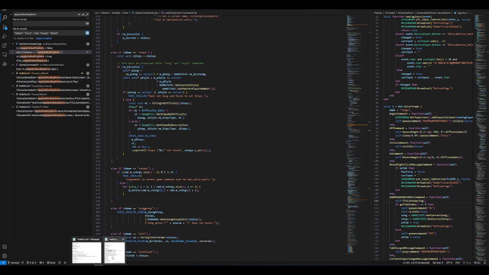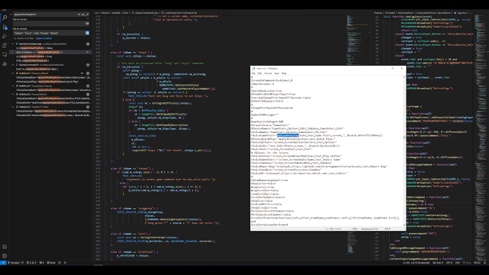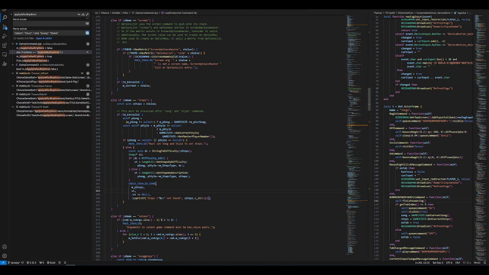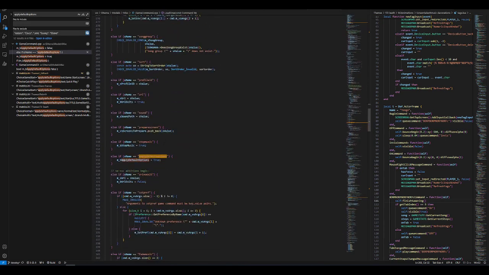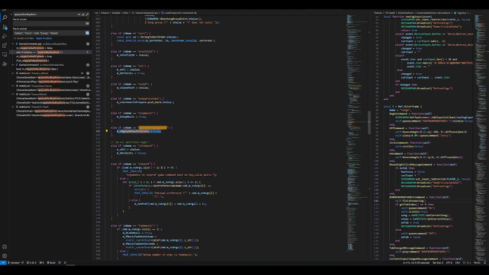Now, what was I saying earlier? This is the name. This is the name. This is the name. And the arguments are that, nothing, potentially, that, and so on. So, apply default options has no arguments. If it's present as a name in the game command definition, it's turned on. Well, that didn't help us very much, but what does this do?